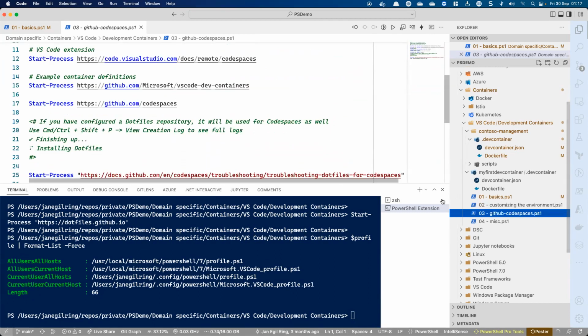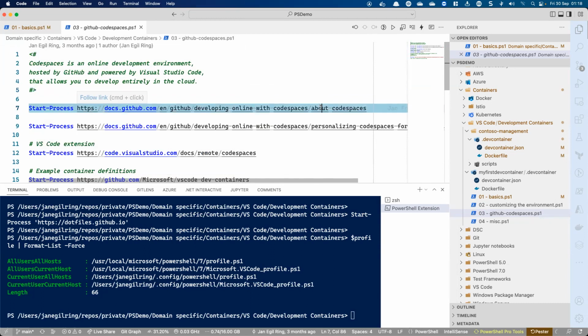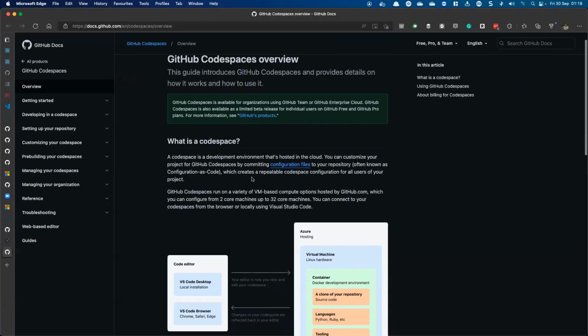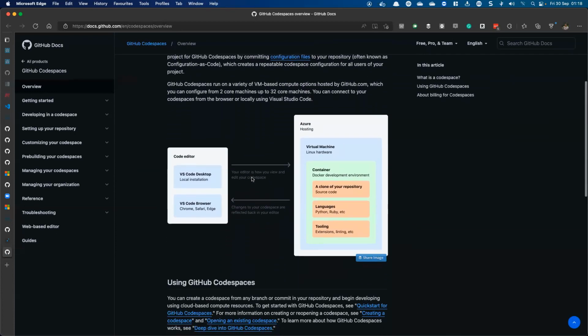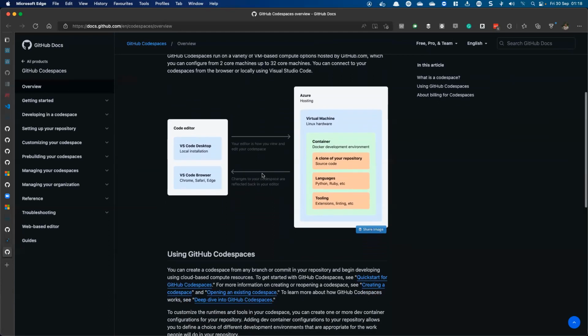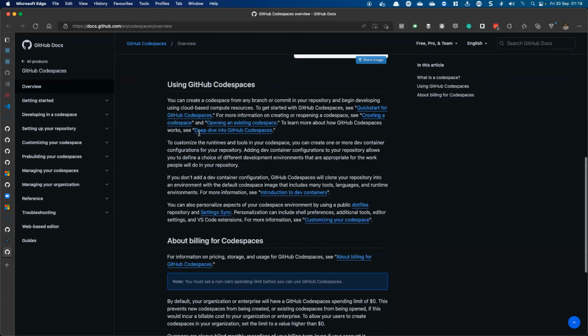Doug mentioned GitHub Codespaces, so I just have some references here to that. Basically, it's the same thing, but running in the cloud. I know it's also generally available, I believe, so you have to pay for it. It's hosted in a virtual machine in Azure, and basically works the same. You can also work with it from a browser in addition to VS Code. So if you just have access to a browser somewhere, you can actually connect to your codespaces. That's really cool.